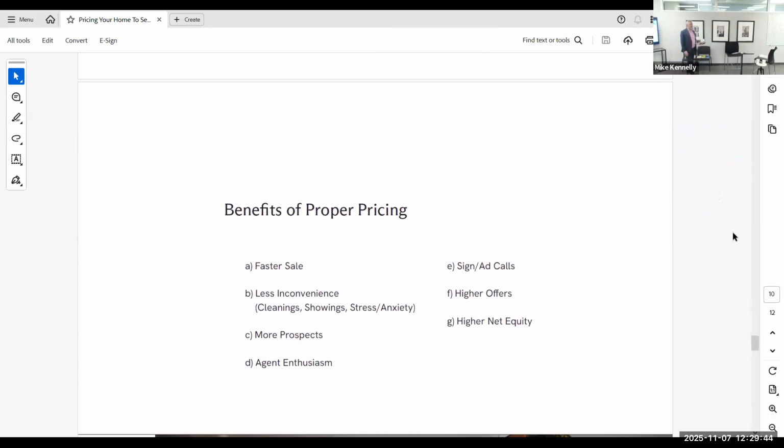Very simple. Just to summarize about the price, Mr. and Mrs. Seller. What are the benefits to you in properly pricing your house? Well, faster sale. It's going to be less inconvenience. Listen, I don't want you having to clean your home, walking your dogs, having to leave at dinner time after a stressful day at work for the family coming in for more than I have to. I'm hoping that this is over with in a week or two, three tops. I don't want to be the realtor that has you listed for 90 days, 120 days. This is not the amount of stress, anxiety you're going to face because of that. I want to eliminate that from you right from now.